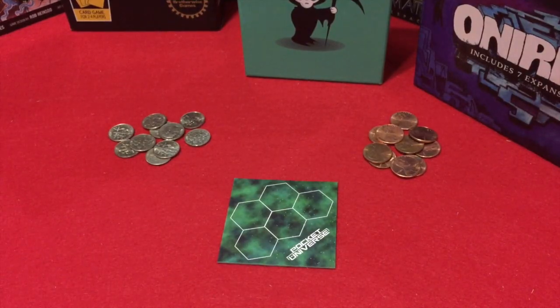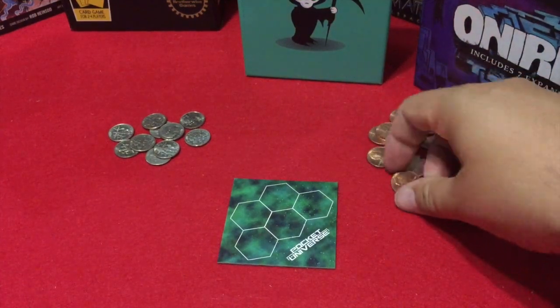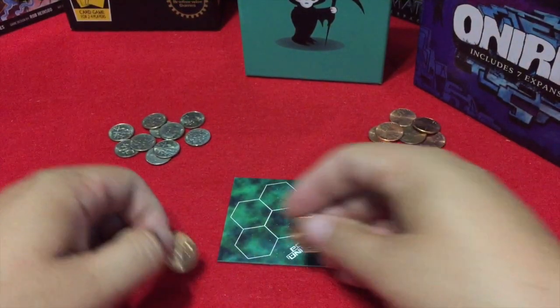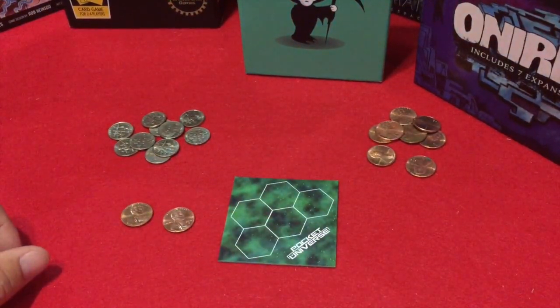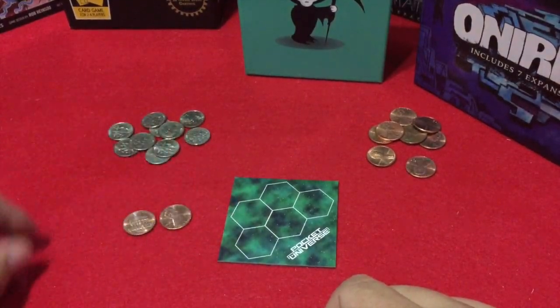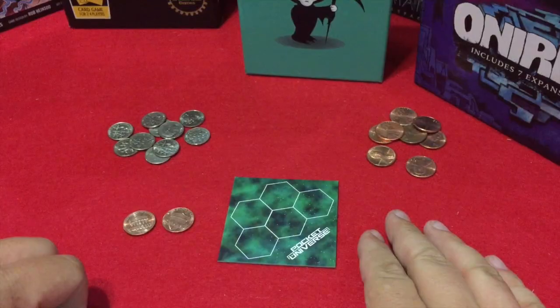For the purposes of this tutorial, we're going to make pennies heads and we're going to make dimes tails. Now, heads goes first, and what you want to do here is either flip or shake these coins and see what you match. In this instance, I matched 2 heads, so I'd be able to place 2 on the board. But if I'd matched 1, I'd be able to place 1 on the board. And if I'd matched none, I wouldn't be able to place anything on the board.